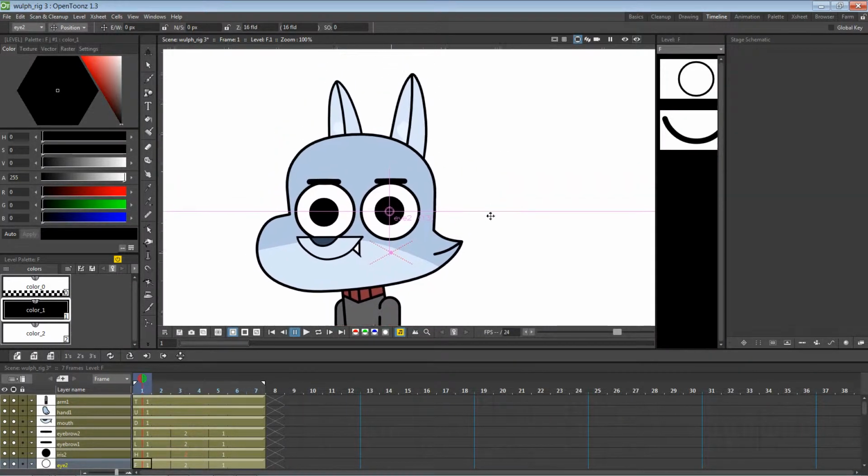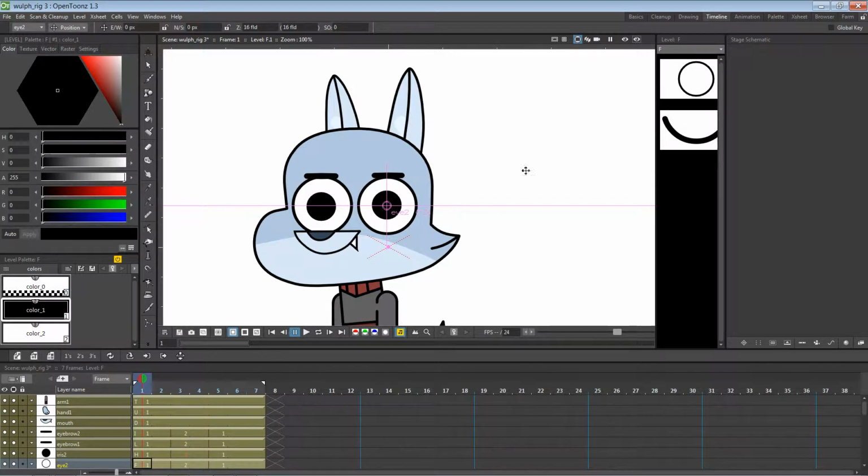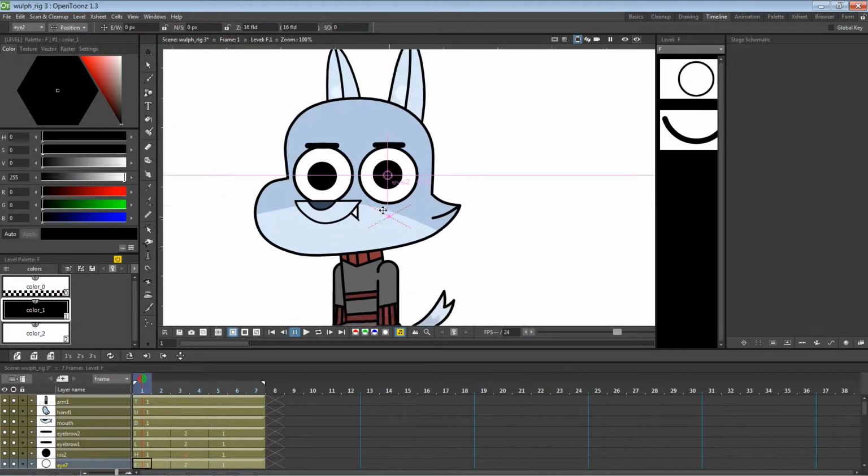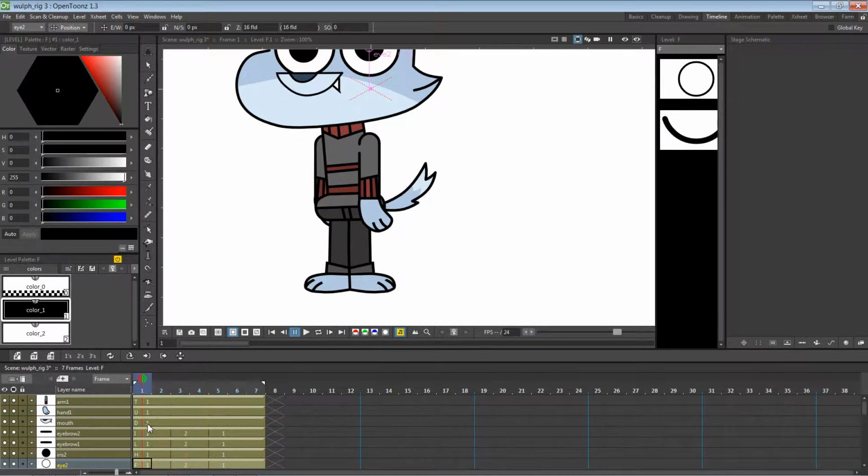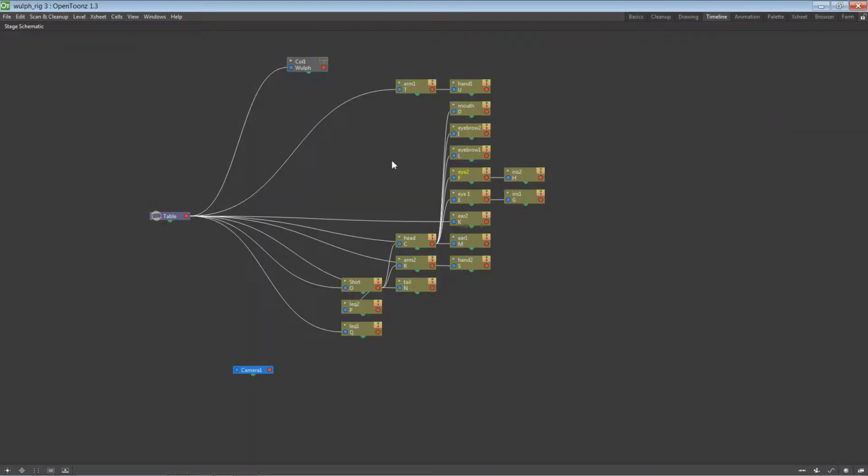All right, so here we are. We're back again for the very first time. Let's go back to the schematic view. So what we want to do is just fix up a few things, like how we've arranged everything. So we're just gonna hover over the schematic, stage schematic, and hit the tilde button, and you're gonna see everything.